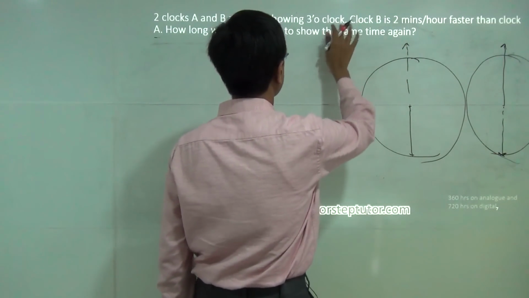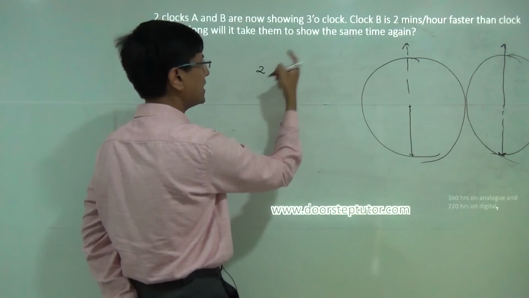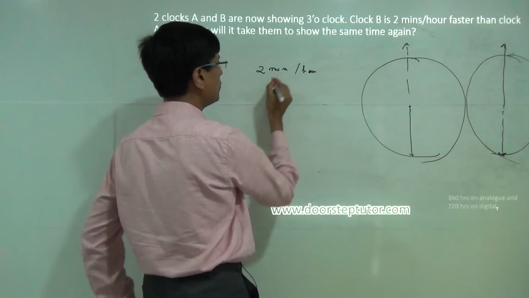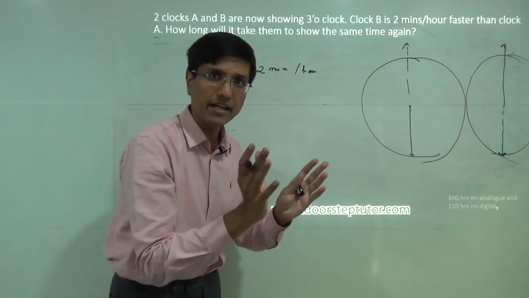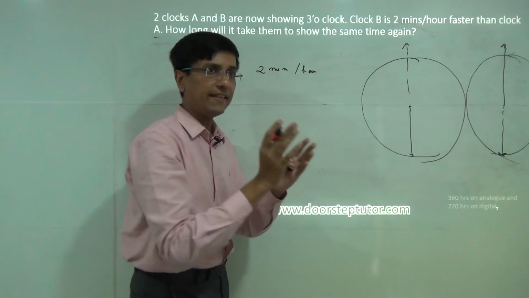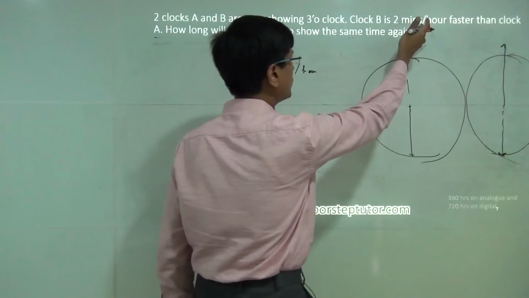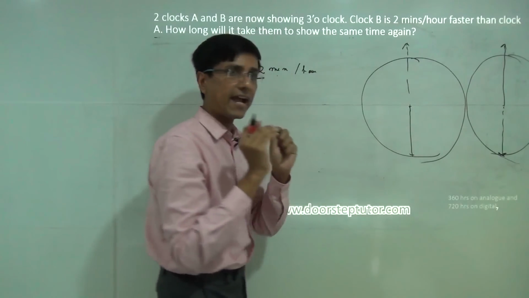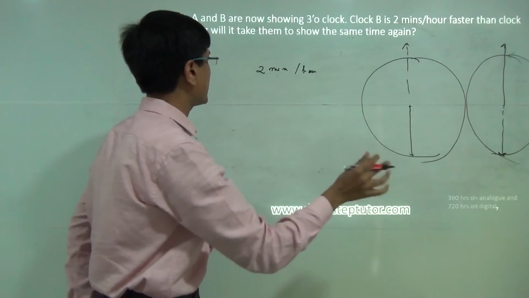So there is a clock which is running ahead. It is 2 minutes per hour faster. So in 1 hour it gains 2 minutes. How much would it have to gain so that we cannot distinguish between this clock and the correct clock? 12 hours, correct? As soon as it gains 12 hours, the face of our inaccurate clock and the accurate clock would look exactly the same, that is, it would show the correct time.